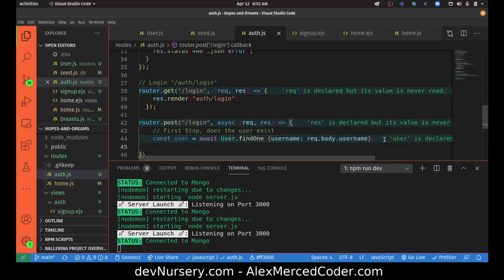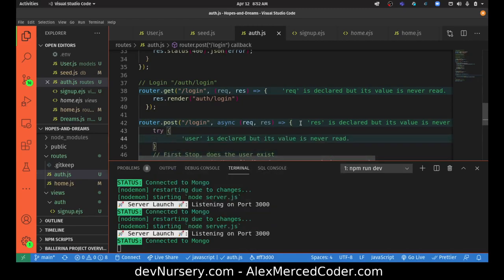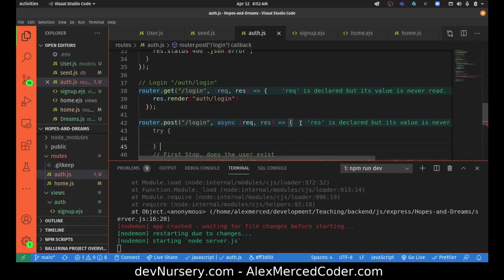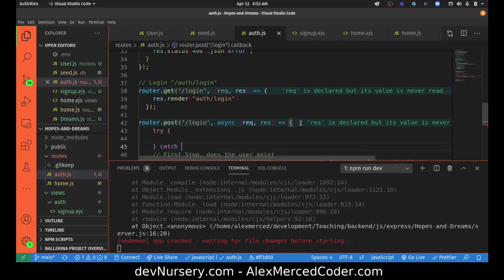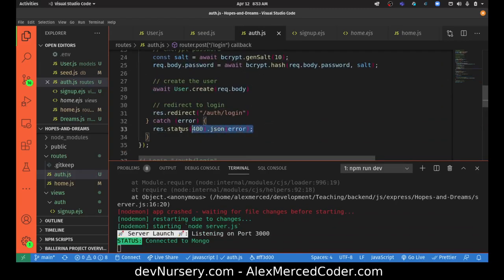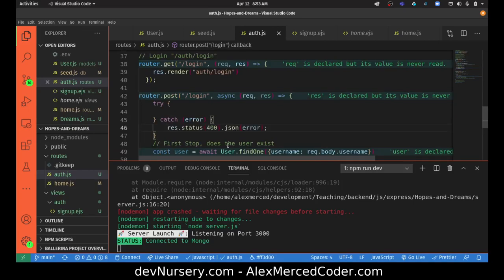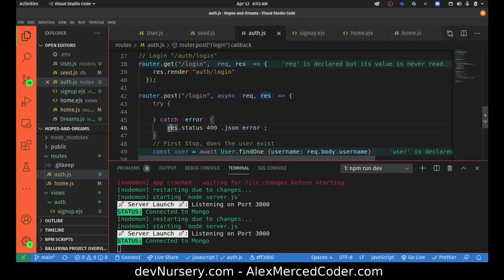So I'll do this. And again, I should probably wrap this all in a try catch block. Not a bad habit. Bad habits, Alex. You got to make sure you set up those try catch blocks. Error. And then I'm just going to copy this. Because I just woke up for the first of these videos, so I'm still like half asleep.